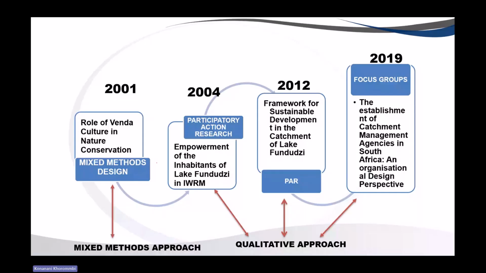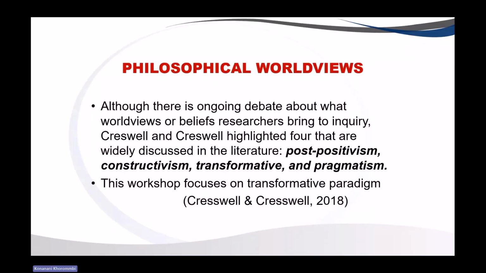Although there is ongoing debate about what worldviews or beliefs researchers bring to inquiry, Creswell and Creswell highlighted four that are well discussed in the literature. And they are post-positivism, constructivism, transformative, and pragmatism. Here, I'll make an example of the transformative paradigm so that I can give a living example of how it has been used and implemented in the field. We want to see if indeed the underlying paradigms and specific research methods were in line with it. We'll look at the specific reasons for being influenced by that paradigm, then see what it has done to the research designs and the research methods specifically.